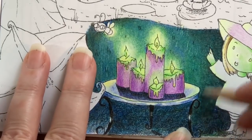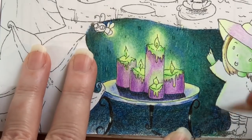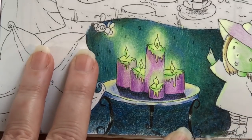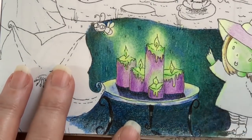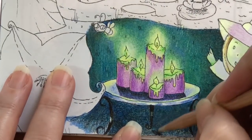So, as you can see, that blender blended all those colors together and made the black around the perimeter. It just looks very, very nice. I really like the way this turned out. You can still see those light green blades of grass that are reflecting some of the glow.